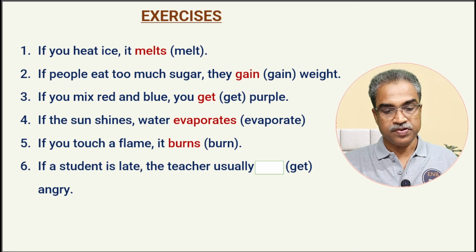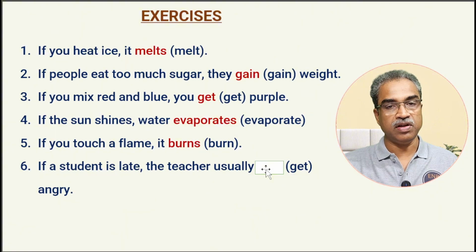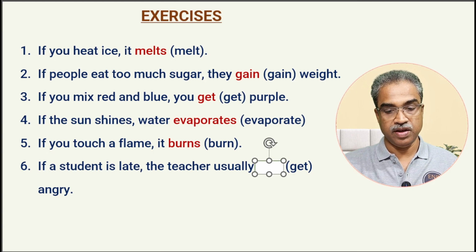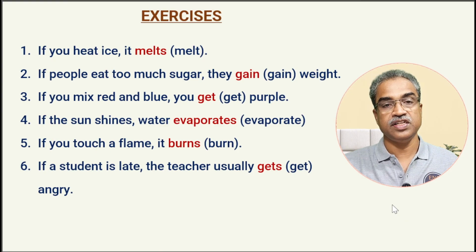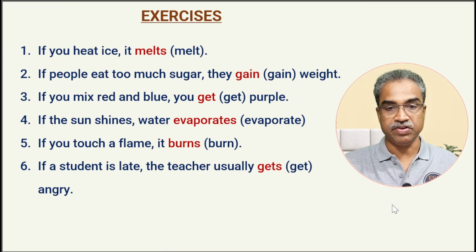Next one. If a student is late, the teacher usually, the teacher is singular, one person. So get is the verb. A teacher will be either he or she, male or female, whatever. It is third person singular. So it should be gets. So if a student is late, the teacher usually gets angry. So these are some of the exercises.